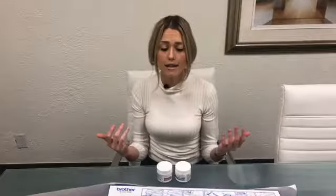So with it being National Eczema Awareness Month, we're just going to go over what eczema is, the different types of eczema, how to treat it, and some tips that will hopefully help everyone out, for everyone that's experiencing eczema, or especially if you're a caretaker for someone that's experiencing eczema as well.